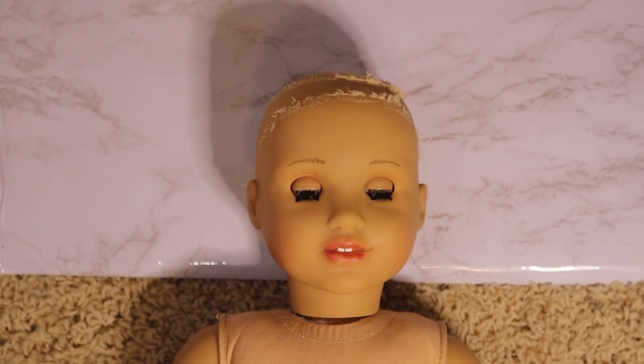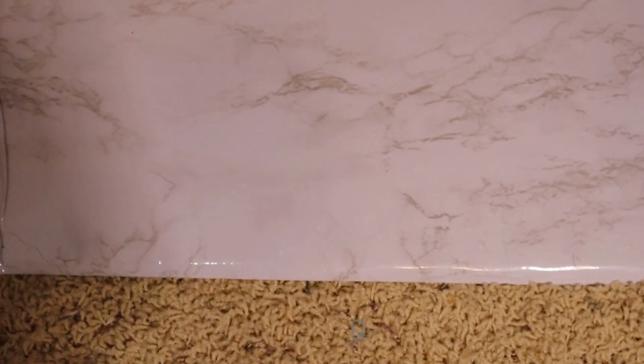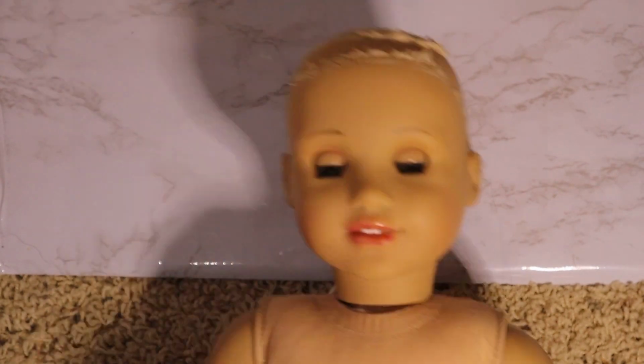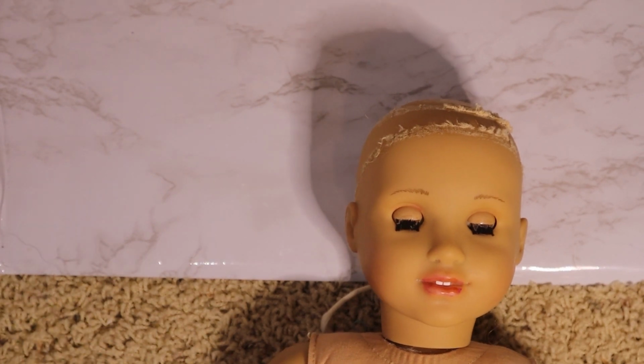Okay, and then for the next way, I am using an eyeshadow palette. So this is a custom doll that I am currently making. If you go watch my customization video, I started my business. So I already kind of did the watercolor pencil method on her, but now I want her to have a little extra, so I am going to be using my eyeshadow palette.